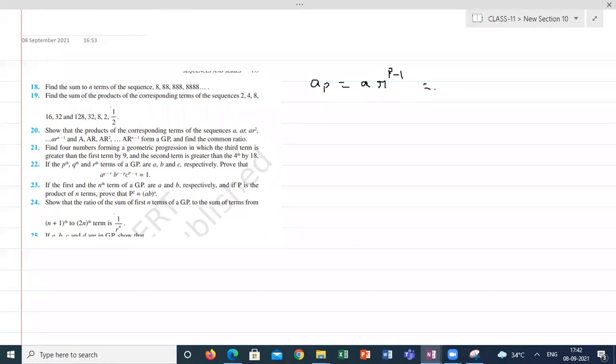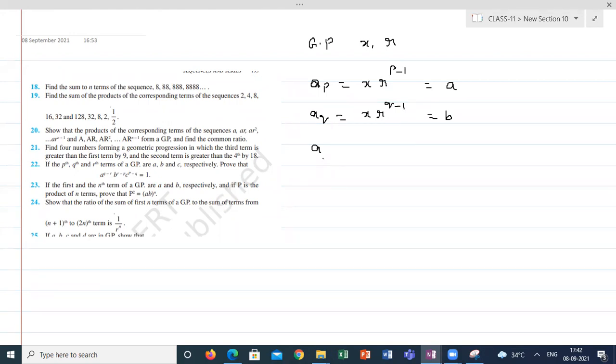I want to take some other initial number. There is a GP. The GP first term is X, common ratio is R. So pth term is X R power P minus 1. Qth term is A, that will be equal to A. Qth term is X R power Q minus 1, that is equal to B.